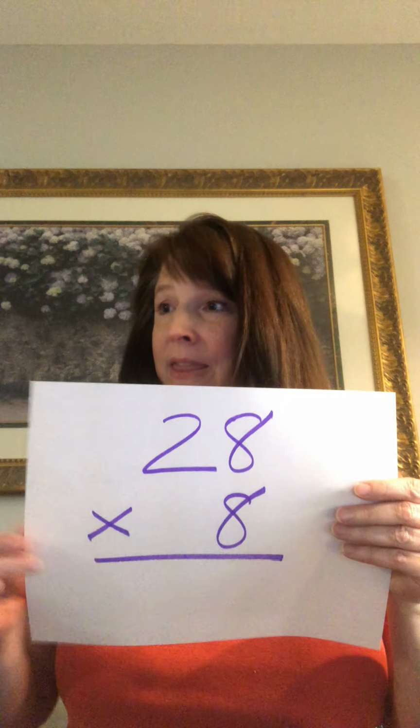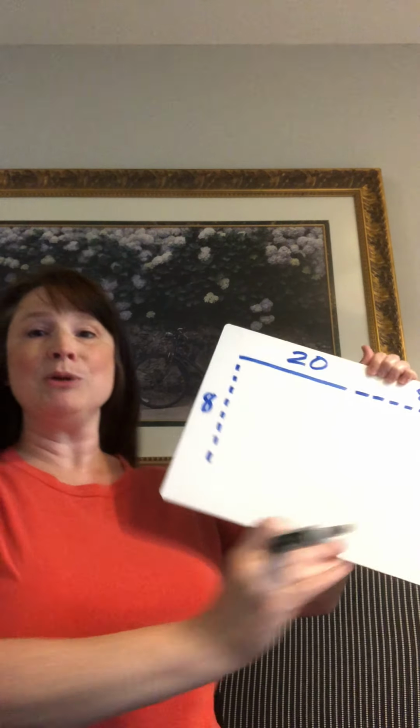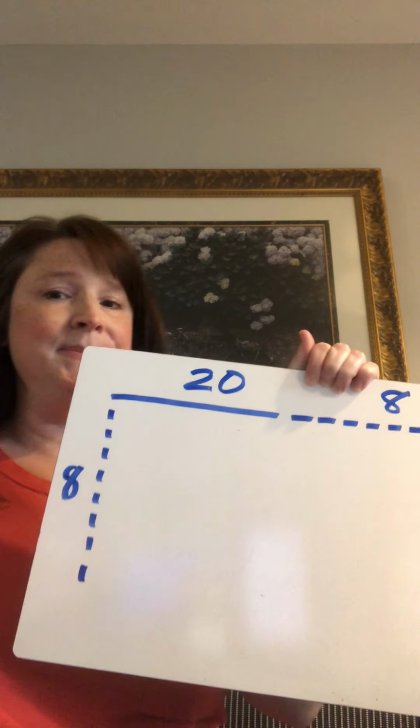Boys and girls, we are going to get into the standard algorithm today, and this is the first problem we're going to begin with. Now, what I first want to do is look at that problem, 28 times 8, in the same way that you dealt with problem solving yesterday.